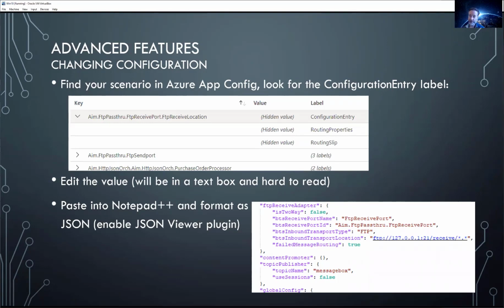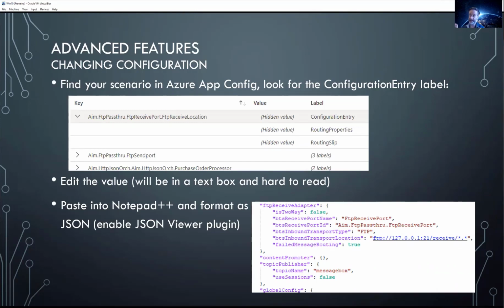App config also automatically connects to Key Vault, so you can have secrets that you access via app config that are then looked up from Key Vault as well, and you can have different values of those secrets. So if I needed to look up a SAS key or something like that, or an API key for calling APIM, and I had a dev, test, and production version, and the production one needed to be in Key Vault, you can do all that automatically through app config as well.